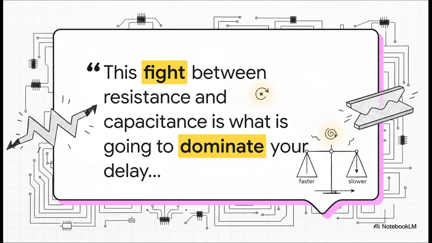It's a constant trade-off. See, to make a transistor switch faster, you want to lower its electrical resistance. Makes sense, right? But the very things you do to lower the resistance often end up increasing something else called capacitance, which, you guessed it, makes it slower. It's this constant push and pull, this never-ending battle to find that perfect engineering sweet spot.